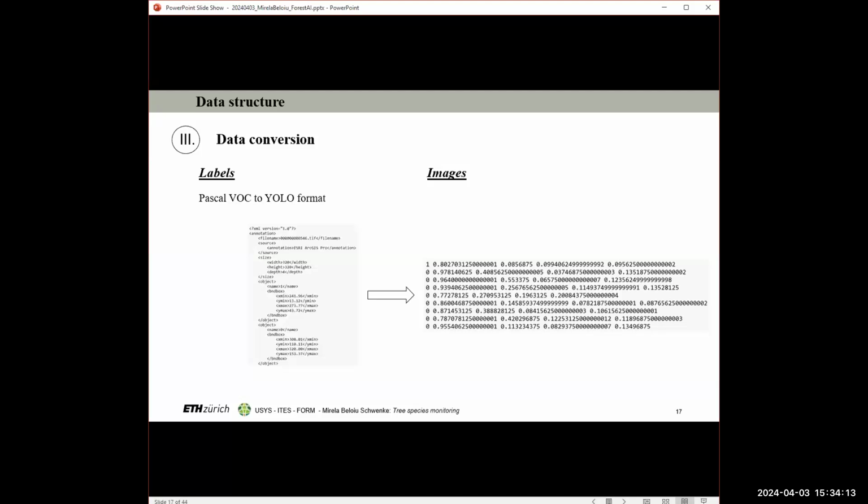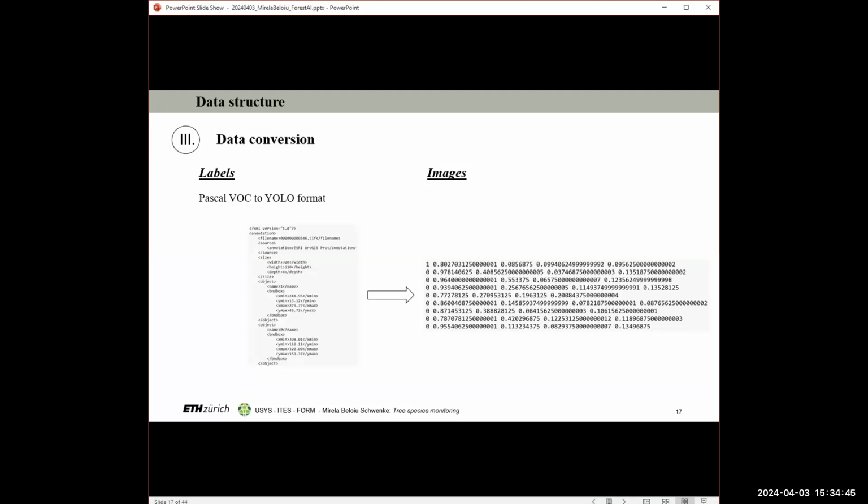When we labeled all the data in ArcGIS Pro and export it, you export them as Pascal VOC. And for using YOLO, you need to change the labels from Pascal VOC to YOLO format. It's the same labels, but just another format. You can see on the right is the YOLO format. The first number is the label. So label 1 was a stressed conifer here, and label 0 were healthy conifers.